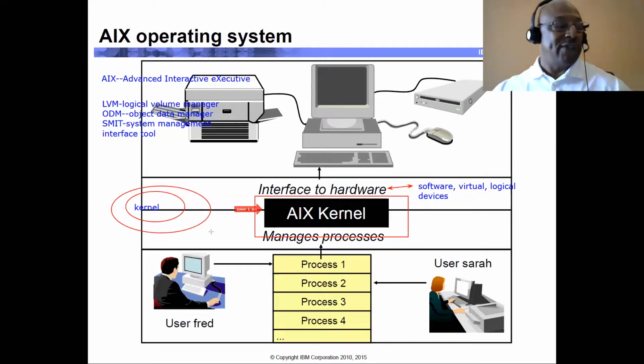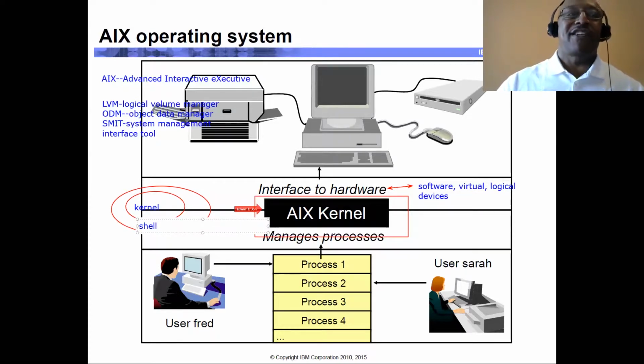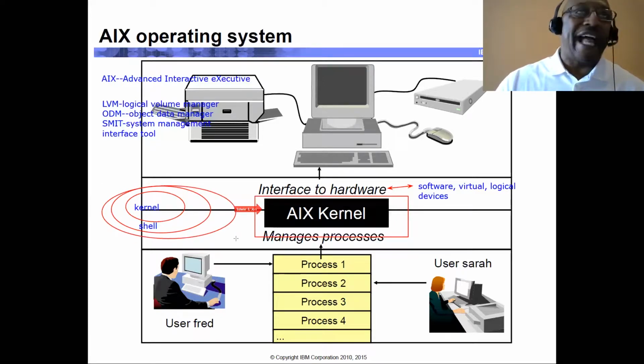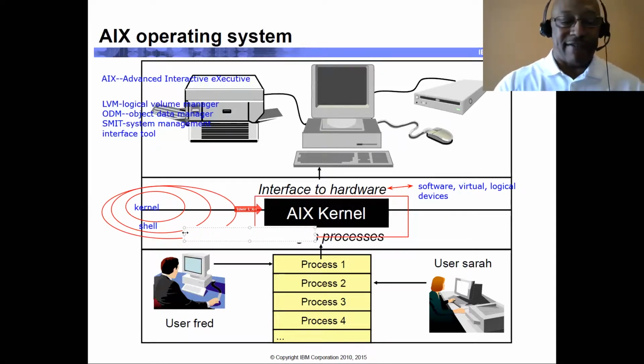And as users, we do not interface directly with the kernel, but we do use the shell. And primarily we'll be using the Korn shell for that particular purpose by default within our AIX environment. And then, of course, the actual application that we log into. So now we have the app layer, and I kind of put this out here outside of this.